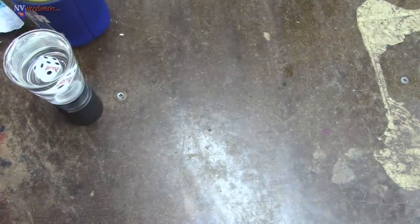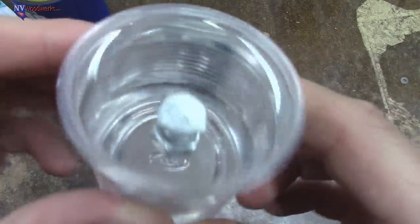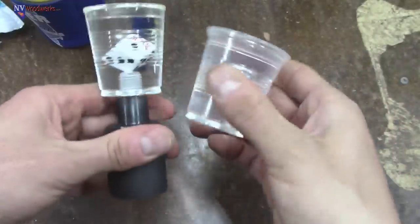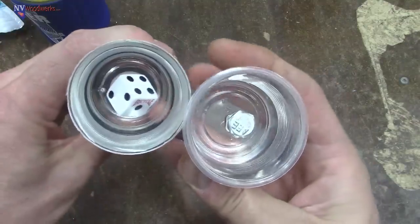So we got one that's finished, and I actually did a bolt as well. Same thing, dead clear, it looks fabulous. It's perfectly suspended right in the middle. I think this one was made with liquid diamonds, I'd have to go back and double check. One of them was Alumilite, one of them was liquid diamonds. Both were pressurized. Turned out great.